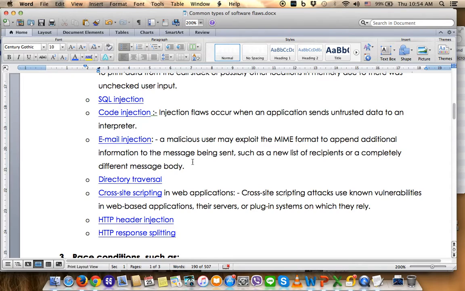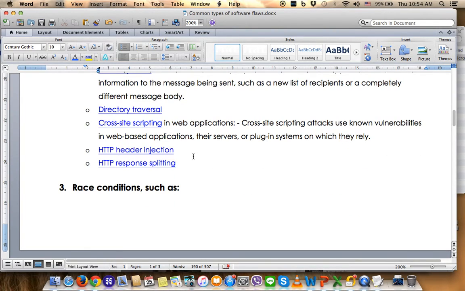And the next is a cross-site scripting attack involving the application. This is the common attack method known as a vulnerability in web-based applications, the server or plugin system on which they rely. This also involves injection, also HTTP header injection and HTTP response splitting.